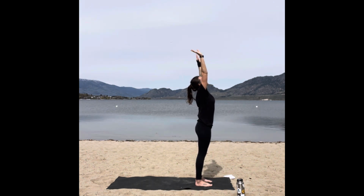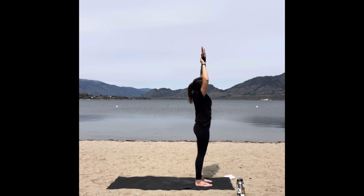And taking your right hand and reaching it over to your left wrist, we're just going to do a side bend, coming over to the right side and stretching the left side of the body. Ensuring not to collapse down into your hip here. We want to have like a line reaching up towards the sky so you can really get into that side stretch.